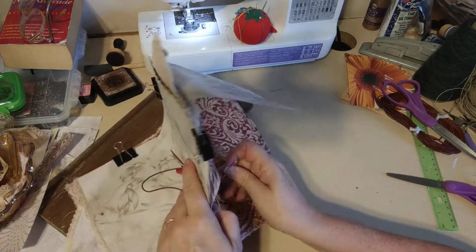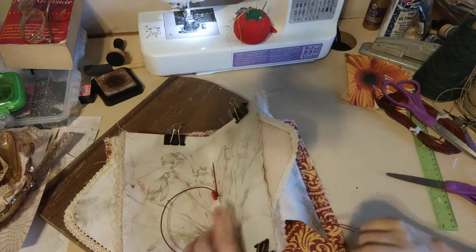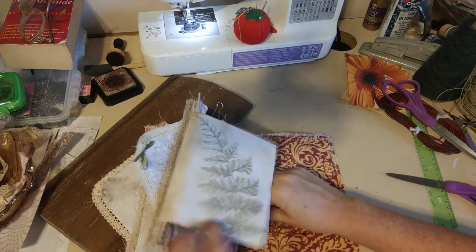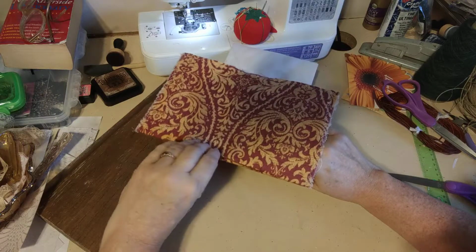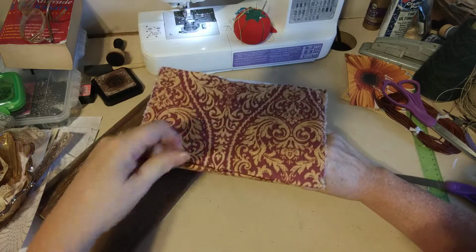Since I didn't clip it to the cover, I'm sticking it through the cover first, and then through the, let's see, let's pull the whole tail through here. What's going on? Oh, it's all twisted here. We've got it. I've never had that happen before. That's interesting. It's all twisted up. There we go.